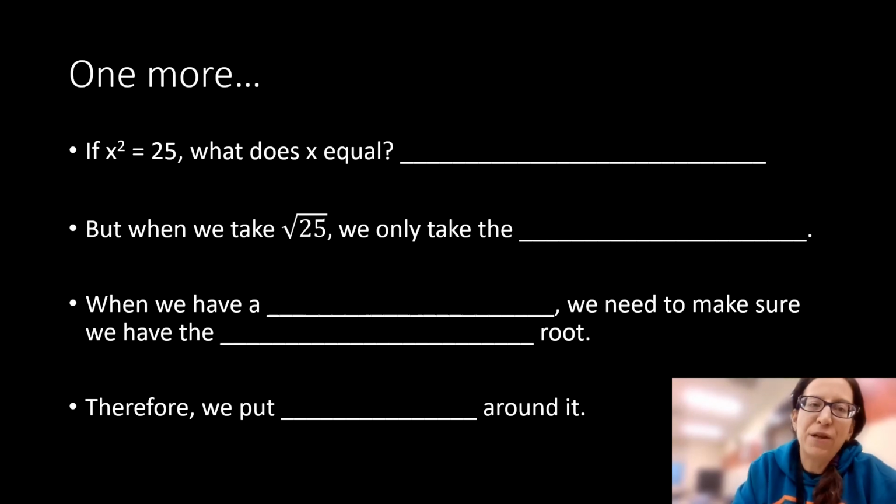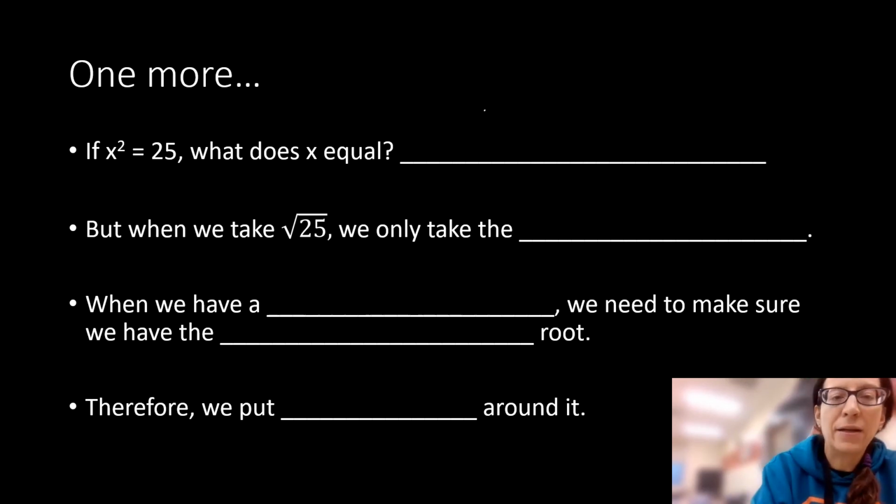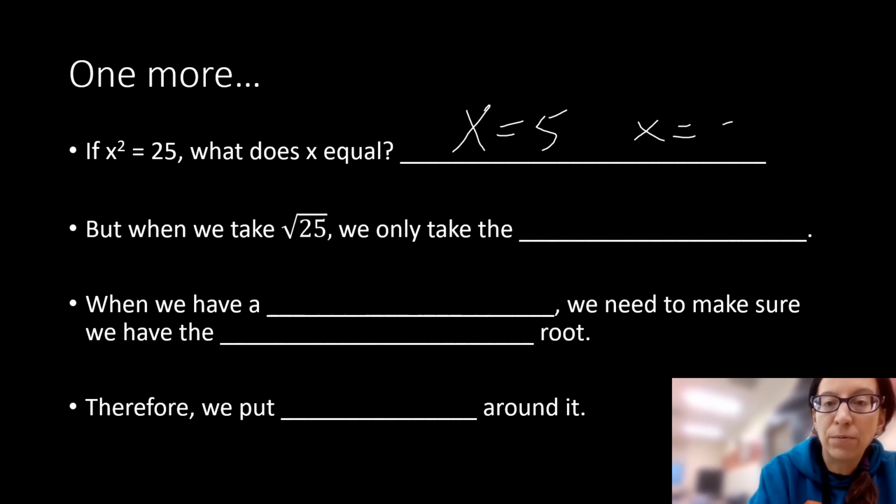One more. Okay, this one bothered me so bad. I think the year I was in pre-calculus, this just bugged me. We just kind of get into some of the formalities with the definitions that we use. So follow the reasoning here. If x squared is equal to 25, what does x equal? I'll give you a moment to think about it. Okay, x could be equal to 5, or x could also be equal to negative 5.